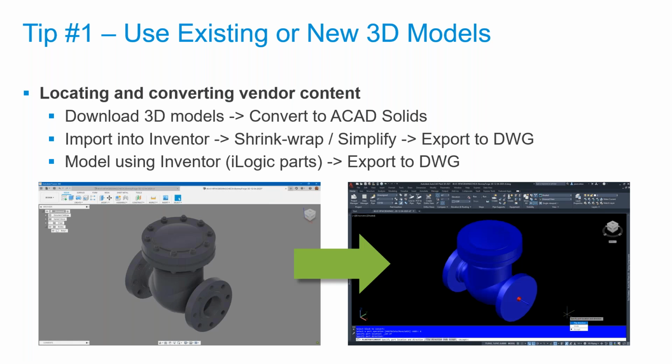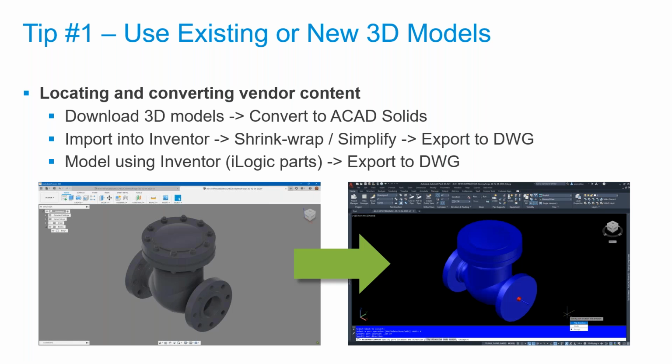Really what that is, is so that you can reduce the level of detail that's in the Inventor fabrication level of detail model to bring it to a design level of detail for AutoCAD and for your 3D models there. You can imagine if you have hundreds or thousands of parts and you're showing all the nuts and bolts and embossed manufacturer stamps on every cast part, that's going to slow AutoCAD down at some point.